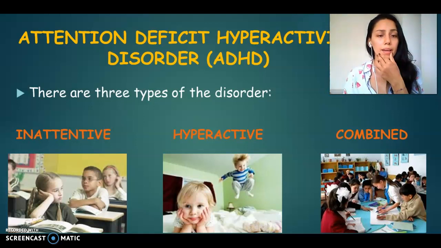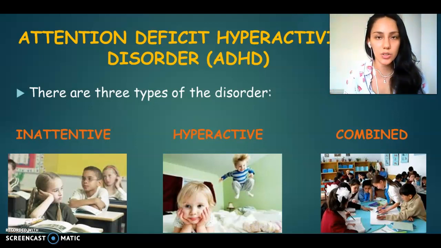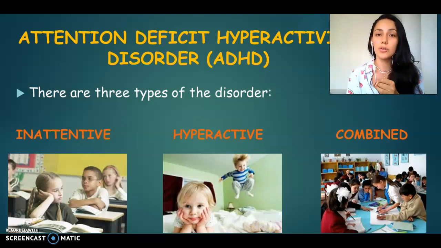The second one is inattentive type, formerly called attention deficit disorder, ADD. These children are not overly active. They don't disrupt the classroom or other activities, so their symptoms might not be noticed. And some symptoms of inattention in children: has trouble staying focused, appears not to listen when spoken to, has difficulty remembering things and following instructions, doesn't pay attention to details, or makes careless mistakes.